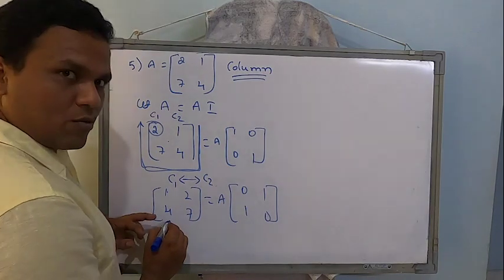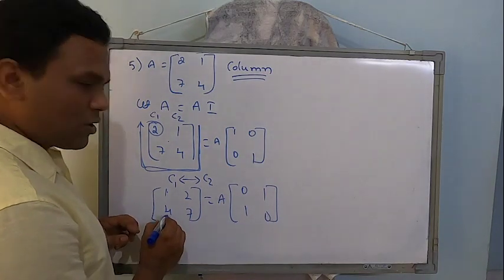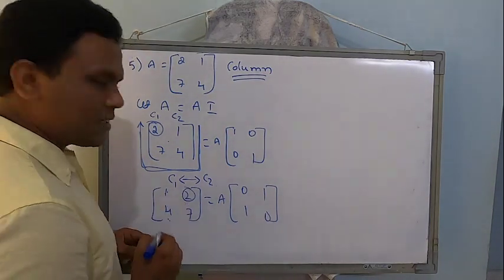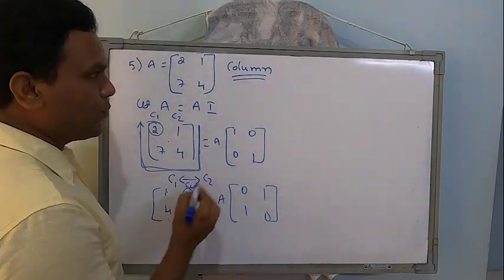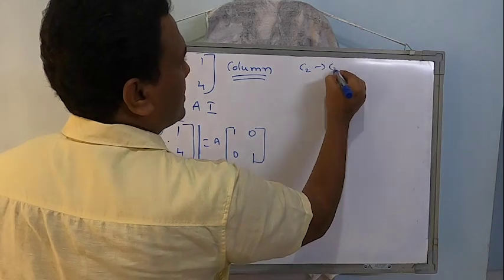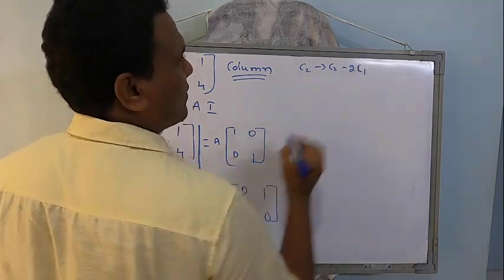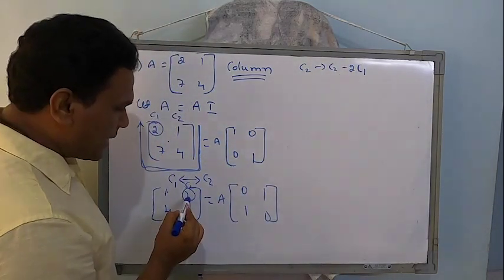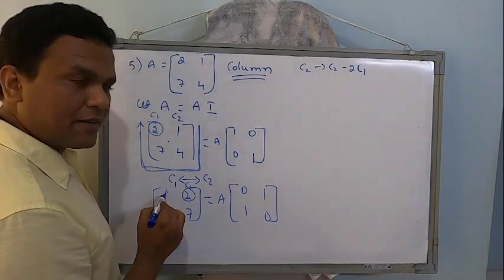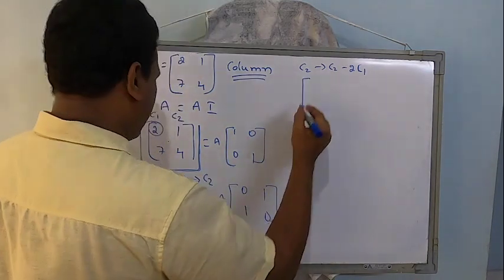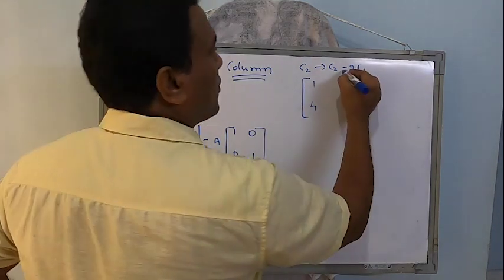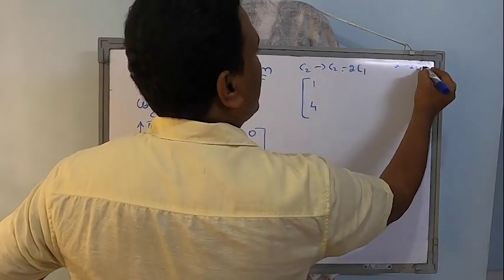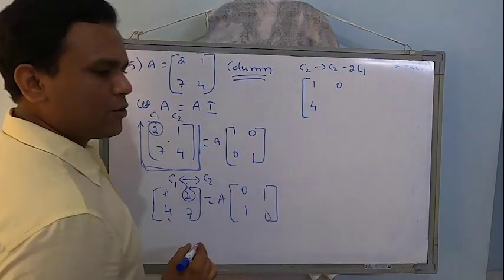Now don't start it now. If you start this, it becomes a row wise operation. After this you concentrate on this element. This should be made as 0. So this is an element of C2. C2 will be written as C2 minus 2 times C1. What is C1? 1 4. No change. 2 minus 2, because you are performing this operation, right? 2 minus 2 into 1. So it's going to be 0.